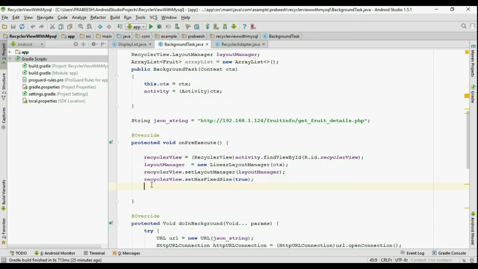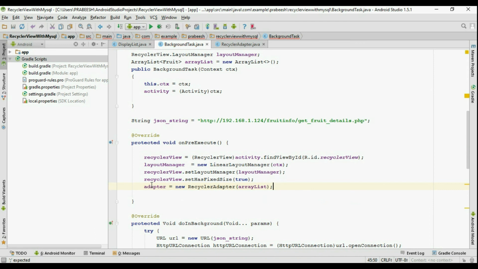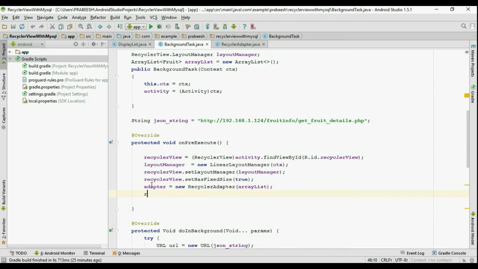Now we can initialize the adapter for the recycler view. So adapter equal to new recycler adapter and pass the array list. Okay. Now we need to set the adapter for recycler view. Recycler view dot set adapter and pass adapter.